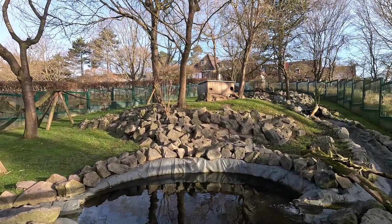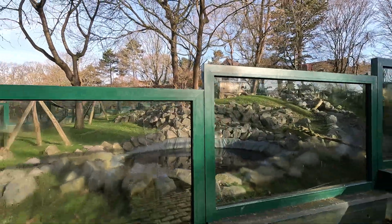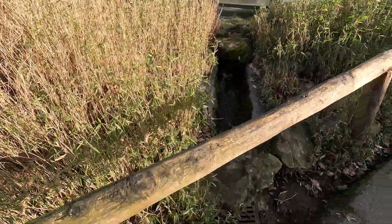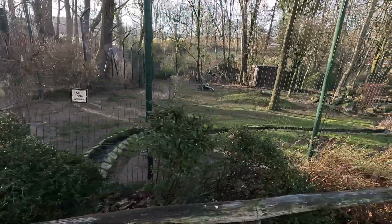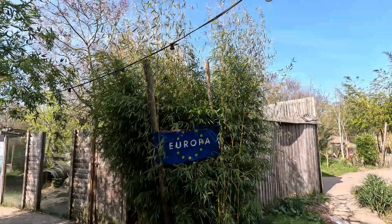There's a couple of climbing frames, a little stream going along the entire habitat, which is really cool. They can get into the trees, the raccoons here, so that's nice. And what's really fun over here about the stream is that it actually comes out of the habitat, goes under the path, and then goes into this other habitat, which I think is for serval or something. So pretty freaking cool right there. Love that. And that's gonna be it for Aachen. So let's move on to the next zoo.